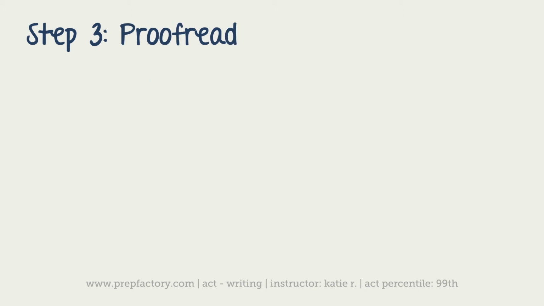Okay, your last step is step 3, proofread. So you're going to go through your essay in about 2 to 3 minutes and you're going to proofread it. Now, this is a little bit more, I suppose, personal than the other steps, in that some people are going to know off the bat that they have an issue with a certain grammatical concept, and that's what they're going to look for. If you know what your main issue is, then that's great. Go through, try to find it, try to fix it, because if it does come up over and over again, that's going to start to distract from the readability of your essay.